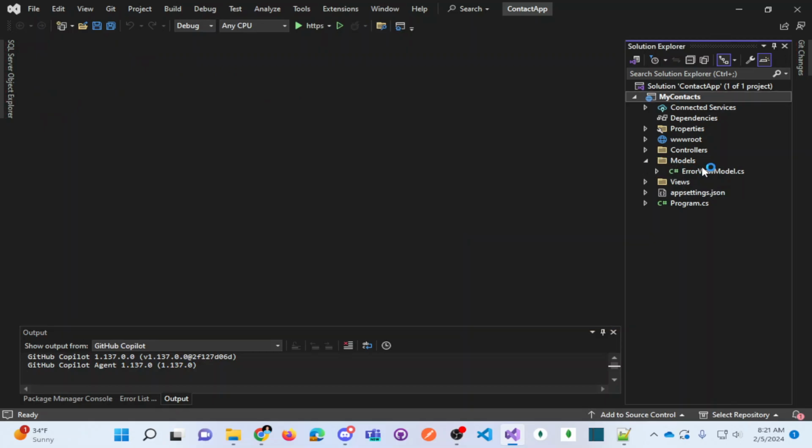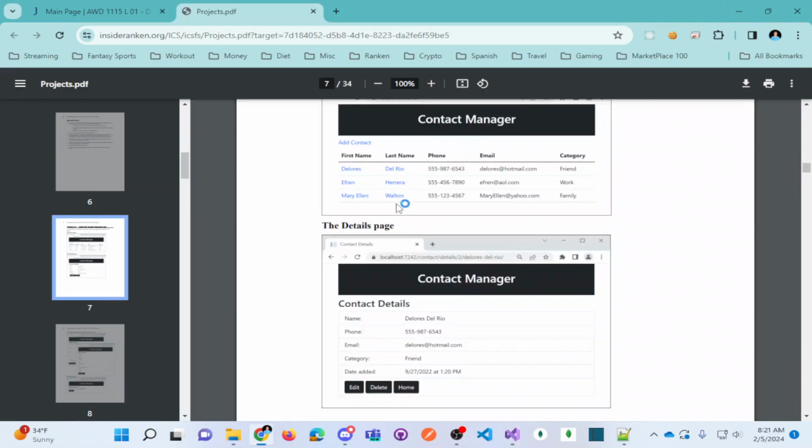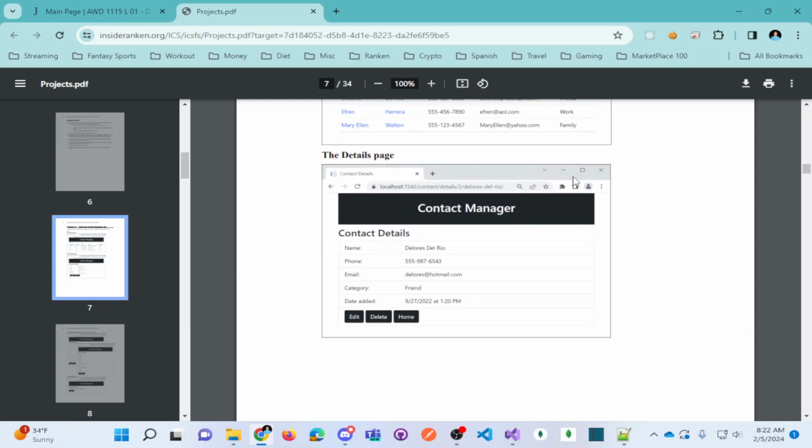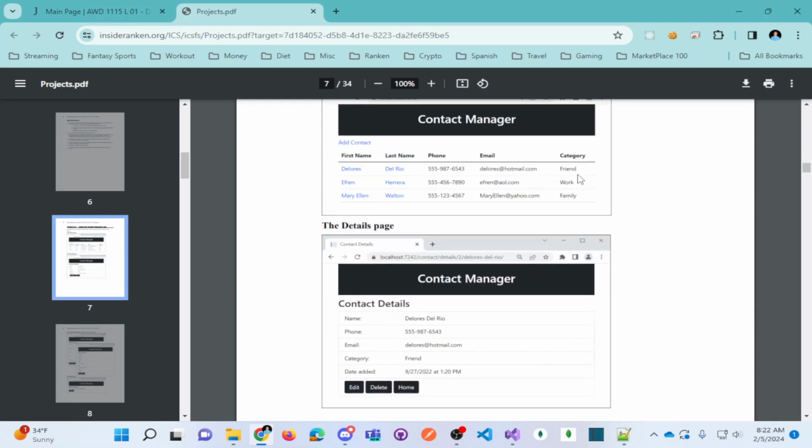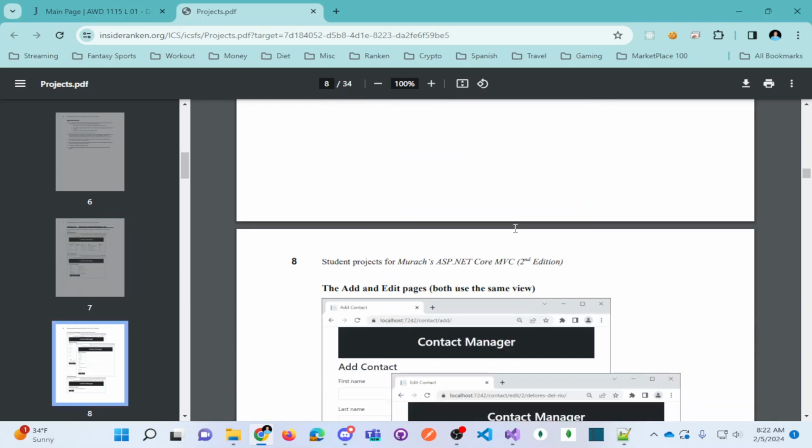So probably want to go ahead and start off with a contact model. And so you see first name, last name, phone, email, and category. And so a category model will have a category ID and a category name.